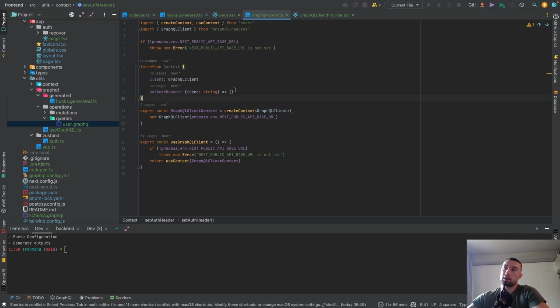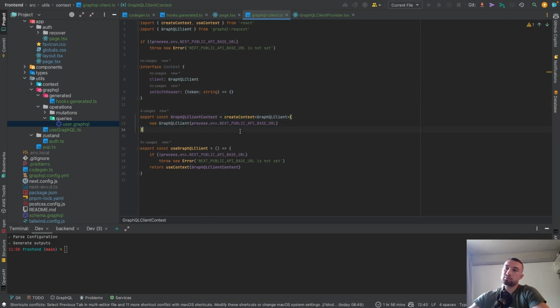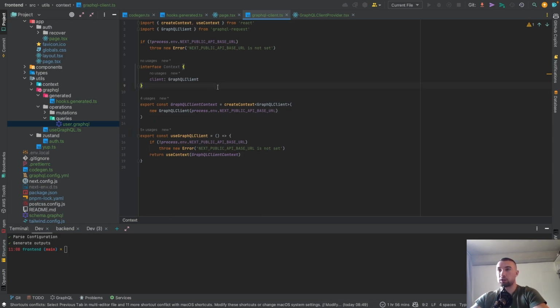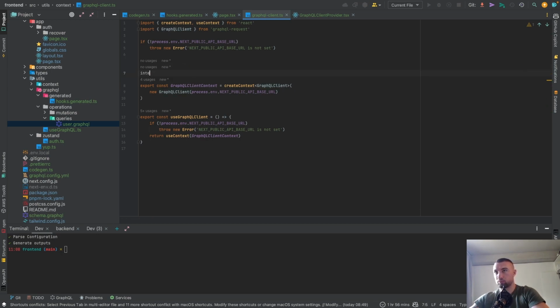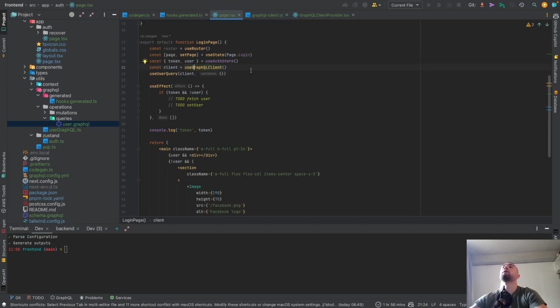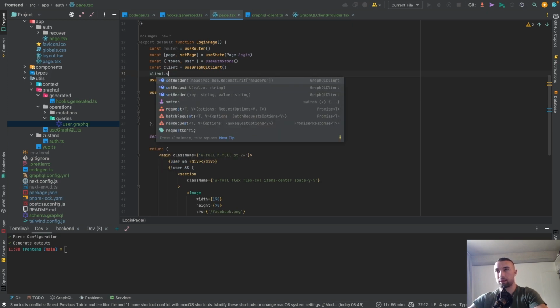Now I realized that we actually want to create a... oh no. Now the question is, can we set client set headers?